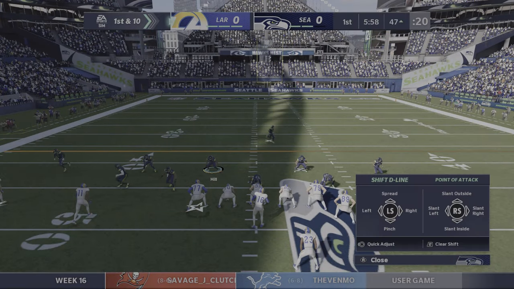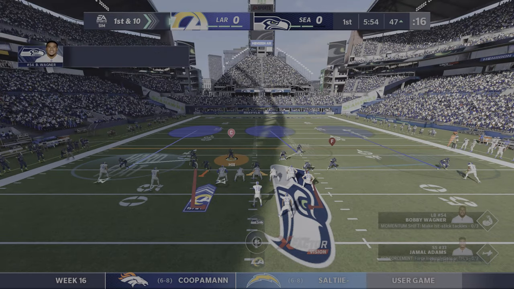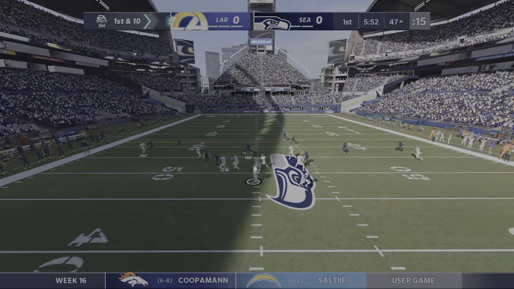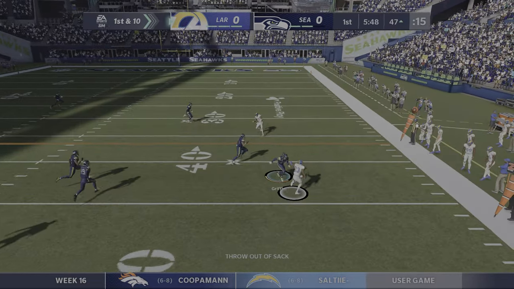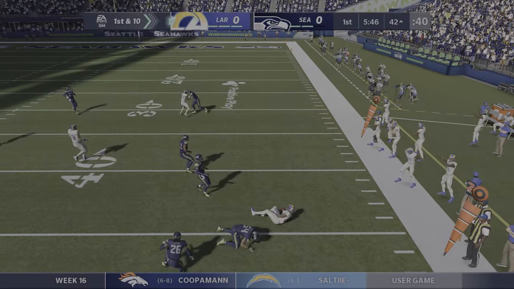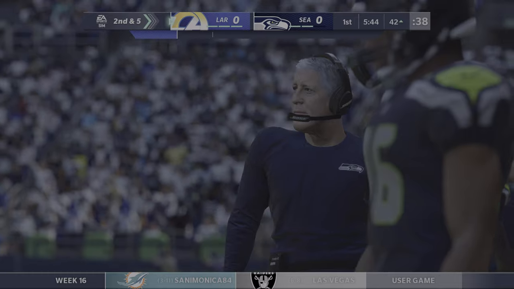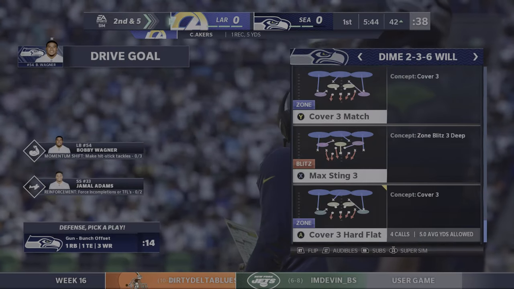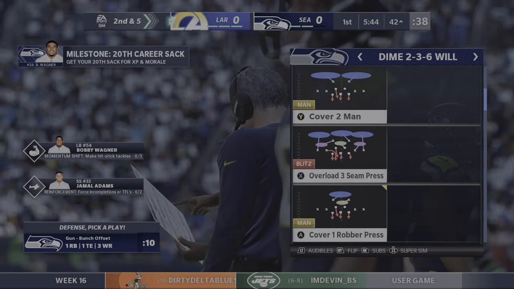Passing formations. So come here. This is my play art. He got it off. My stick skills just suck, and I can't make a tackle. But everything was bagged right there. I promise you that. So another one I like to do is cover one robber, obviously.